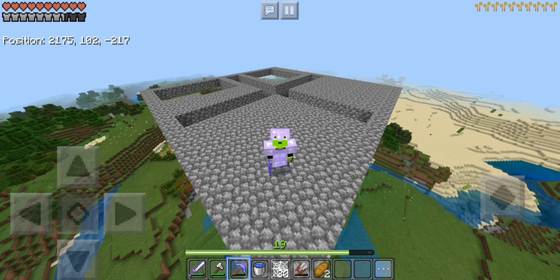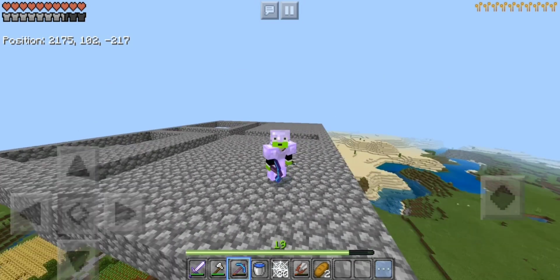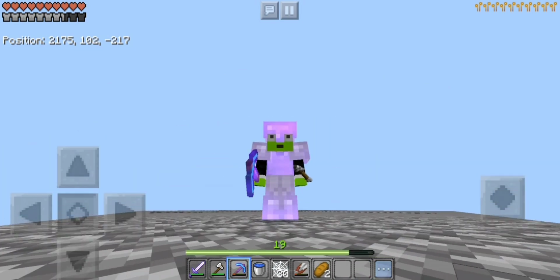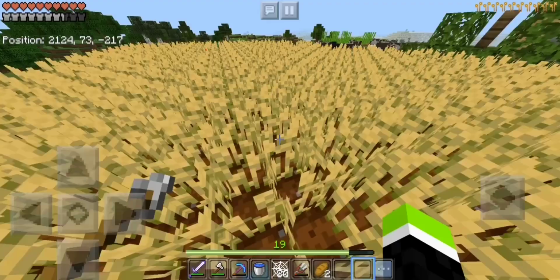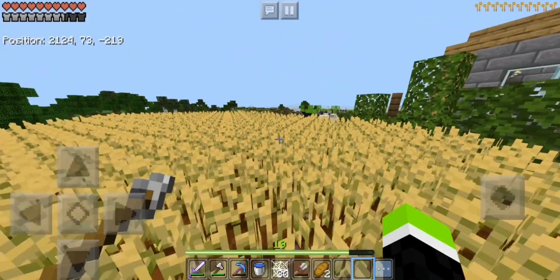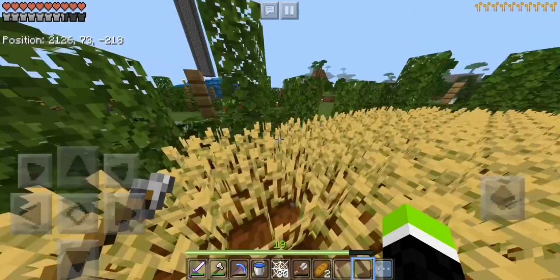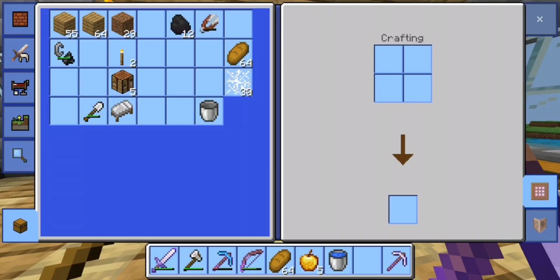So I ran out of stone. I think I'm gonna go gather some more, and while I'm doing that, I'll try to get diamonds to complete the rest of my armor set. So I'm going to mine for stone, and at the same time I'm going to try and get some diamonds. Also, I might as well harvest the crops, because I need to harvest them. Also, this is a great source of food.